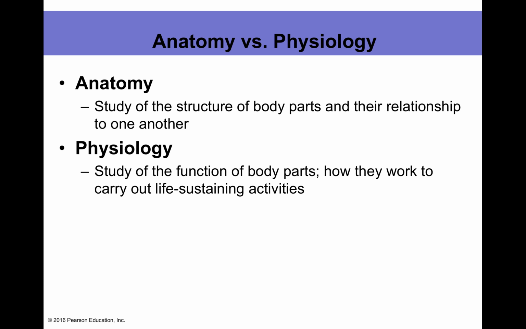For instance, if I discuss the concept of the heart in a sense of anatomy, I can say your heart is located in the mediastinum cavity and is surrounded by your two lungs. It has four chambers, two atria and two ventricles, and has specific blood vessels attached to it.